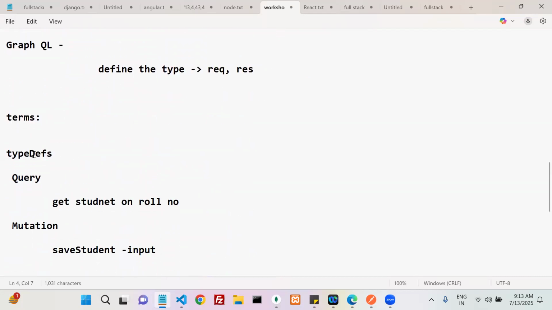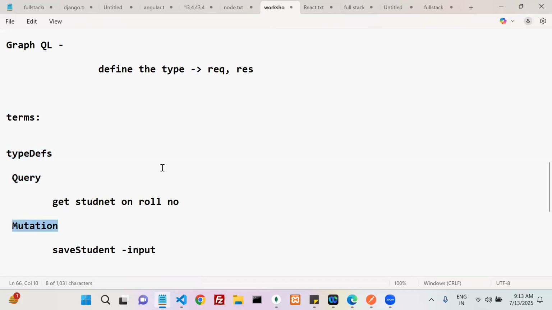Okay, we discussed type definitions. The next ones are resolvers, query, and mutations. In the type definitions, we just mention the type for the input as well as the output of your query. That means the input as well as the output for your question, you can say. So how can you decide that a particular action comes under query or under mutation?